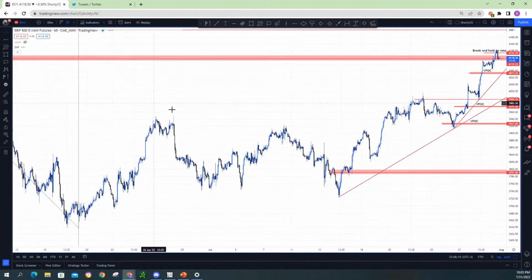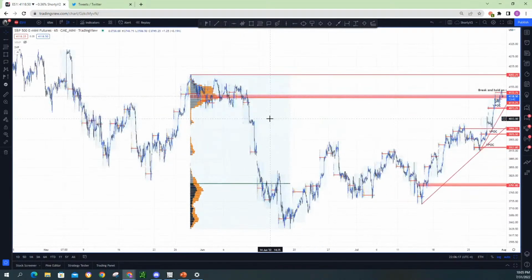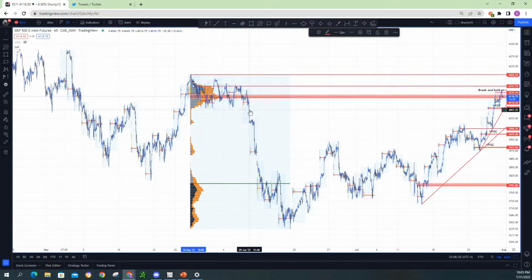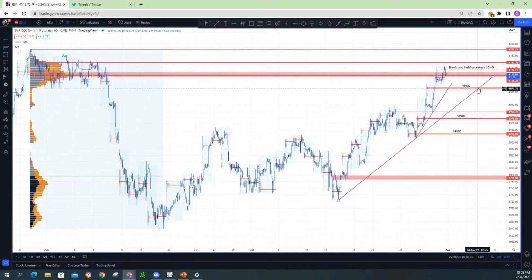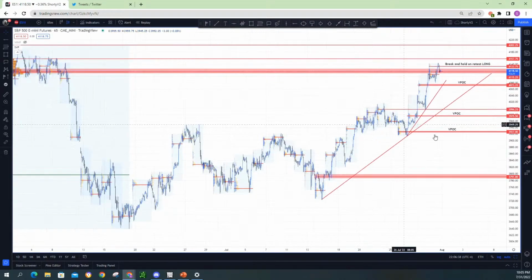Let me go on 65 minutes. If you look here, you will have a really hard time till about 41.58, and then it will take off from 41.58 to 4,200. Don't be surprised if they pull this off tomorrow. So you have your level for long, you have your level for short on ES, fairly easy.